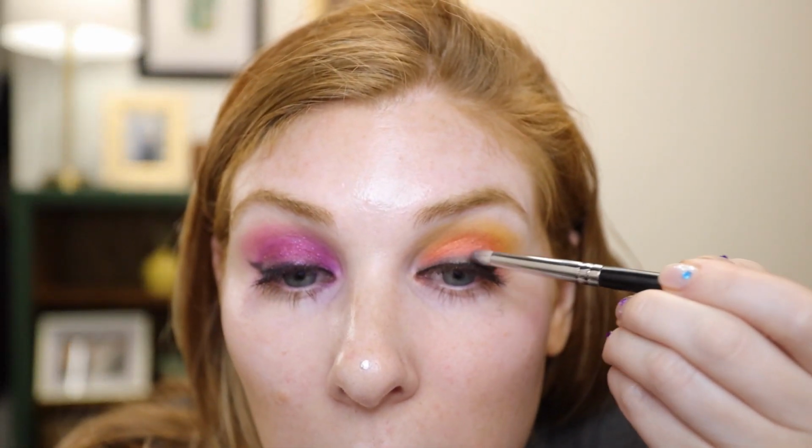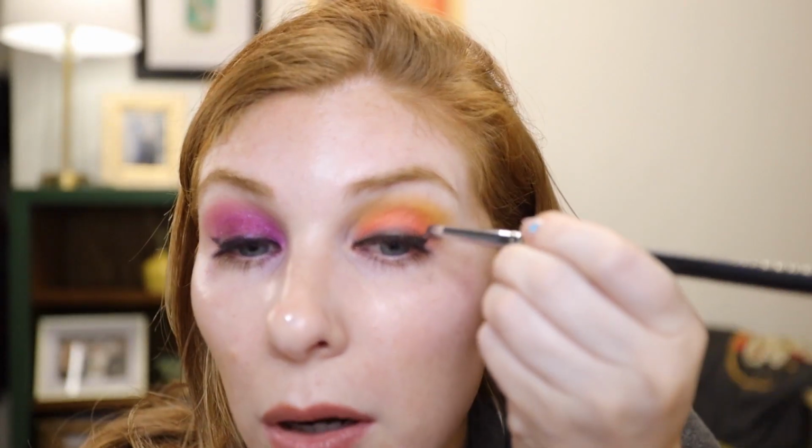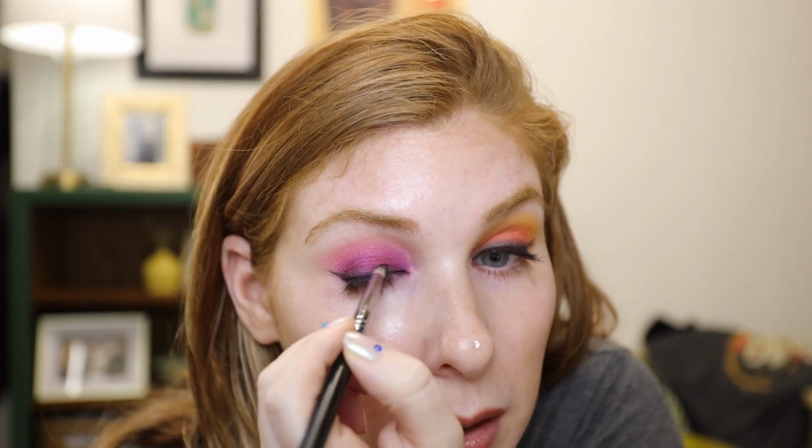Okay, that's better. Maybe I need a little bit more black on my brush. Just to, maybe if I could focus, that'd be good. I think this side looks much prettier. Alright, I am going to clean up this under eye and wipe off the fallout.